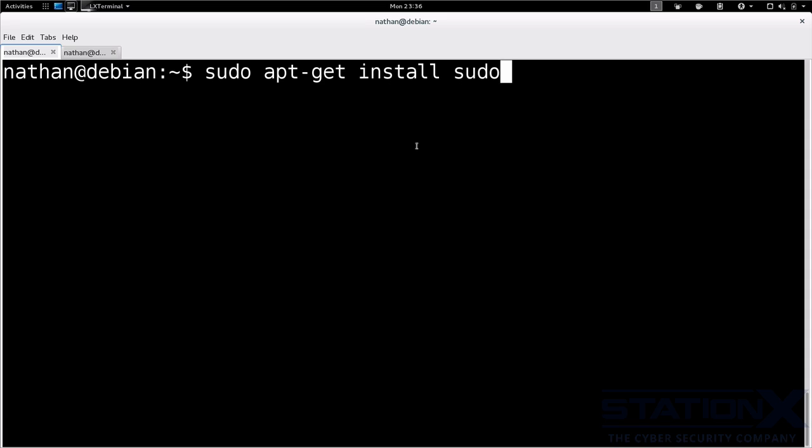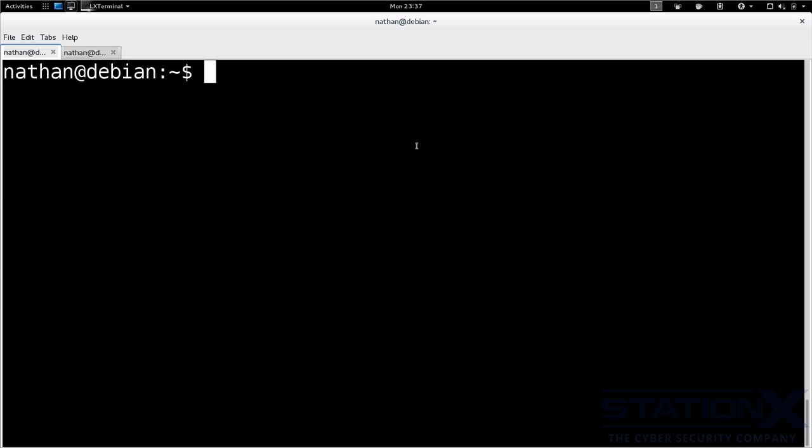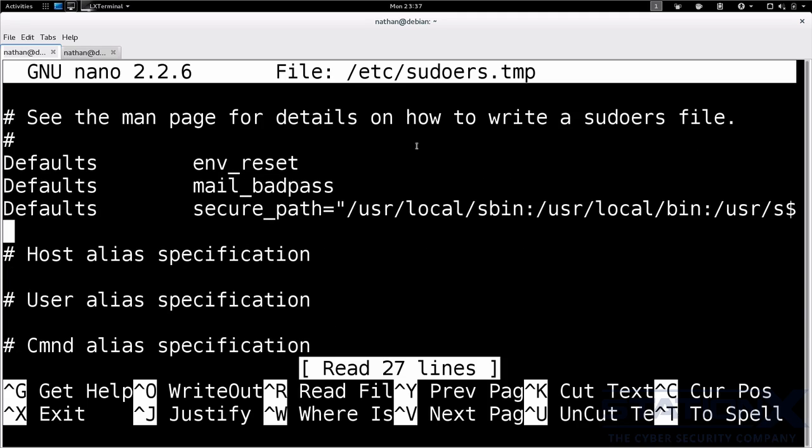Now, it could be that you might not even have sudo installed, so you may need to install it with that command there. If you just type sudo, you can tell whether or not you've got it installed. There is a sudoers file that you edit in order to configure sudo. Now, you can edit that via a regular text editor, but it's absolutely not recommended, because if you make a mistake or the file gets corrupted, then you could lock yourself completely out of the system. So for that reason, there is a special way of editing the file, which is visudo. And then that takes you into, in this case, nano, and you can edit this file.